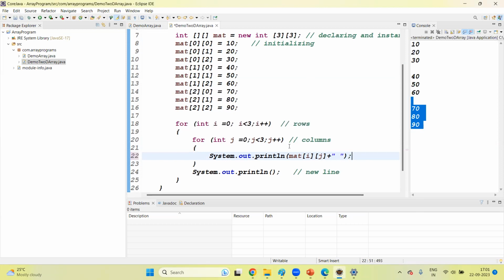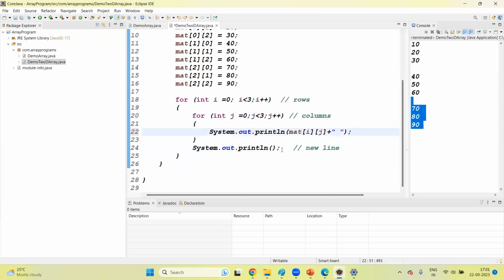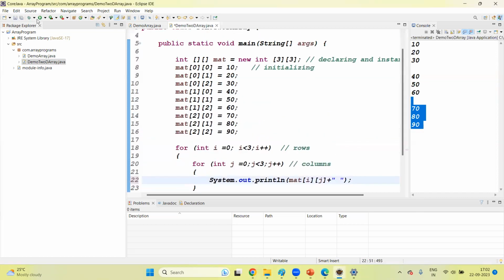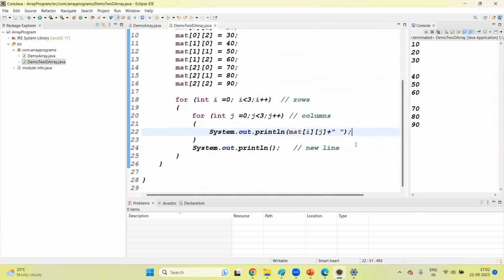It should print the value and leave a space. Once again, I will execute. It should print in the form of a matrix. What happened? Let me check.